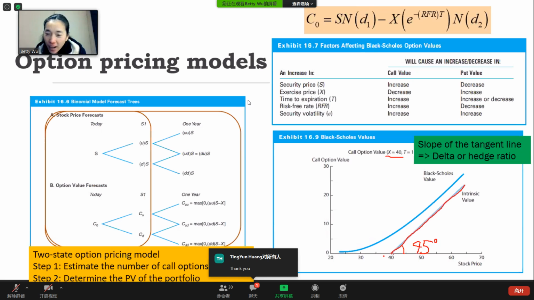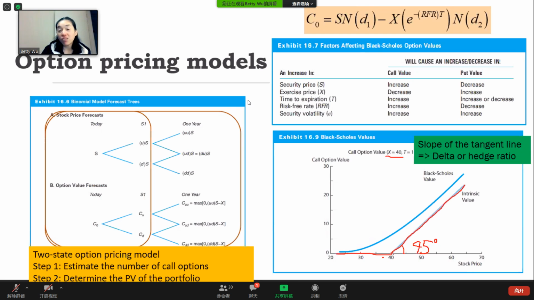You're welcome. And so this is intrinsic value, and if the stock price is lower than the exercise price, then it's better if you don't exercise it. If you exercise it, you are making a loss. Okay, the line will go down. So you're better off not exercising. So it should be here. And we see that the Black-Scholes value will always be above it. And here we assume the option price is the right price. So this is equal to the option premium.